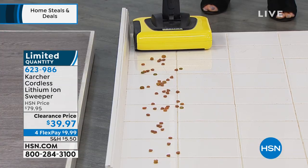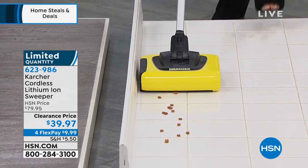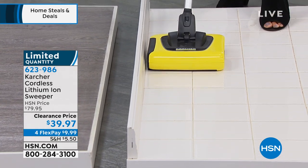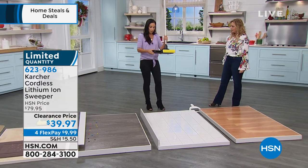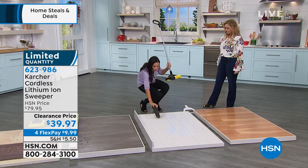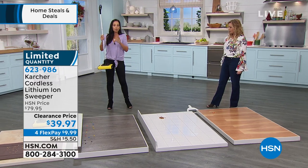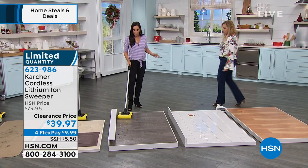Do I have to bend down? Uh-uh, watch. Oh, really? Just moving the handle. All you do is move the handle. And what I want you to see, now we talked about that weighing 1 pound. This weighs 2.5 pounds. So I never have to bend down. I can open up my little cup and dump it out in the trash, obviously. This is something that you want to keep close by. You don't want to take your vacuum out every time, right?